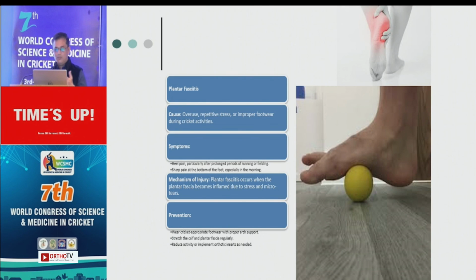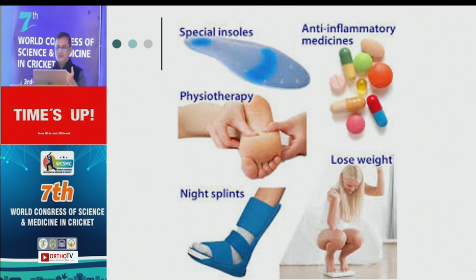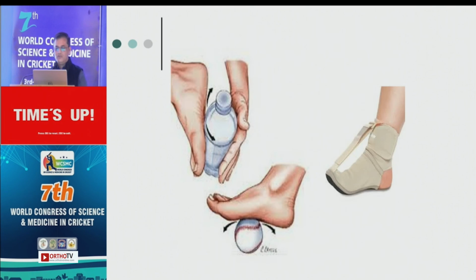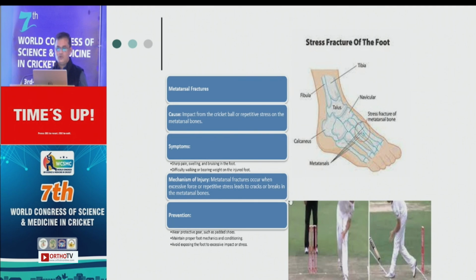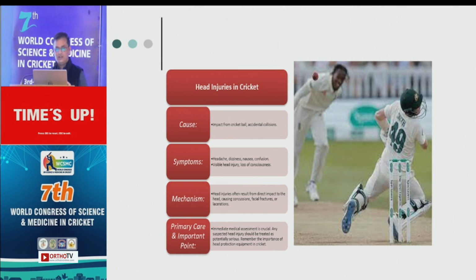Plantar fasciitis, pain on the sole. So in most of the cases, the treatment is again with the help of rehab and some footwear modifications. So these are some of the home remedies which a sports person or a patient can do. Stress fractures are also common. Internal hip impingement. So whenever there is an impinging between the glenoid and the femoral head, this can happen.